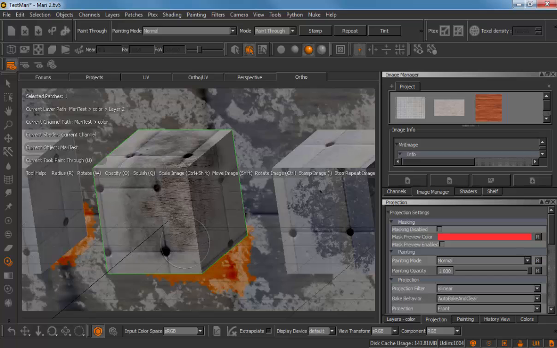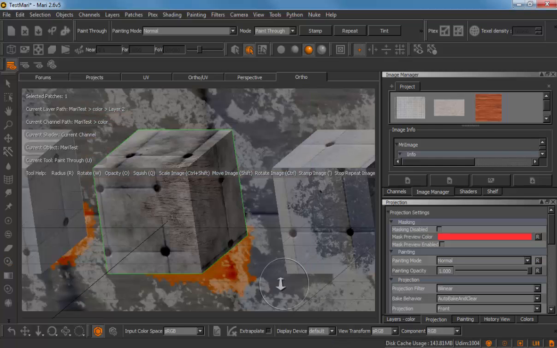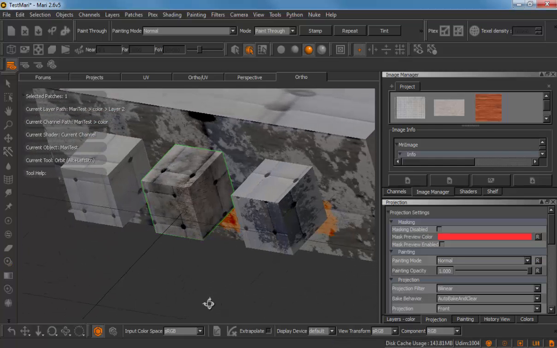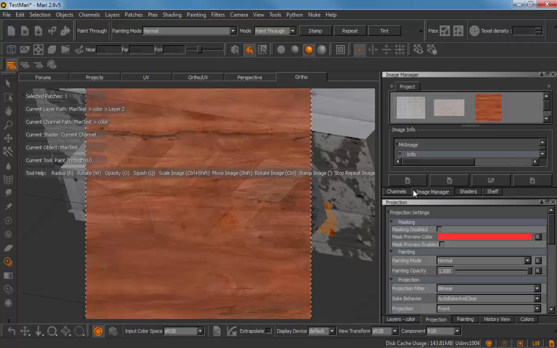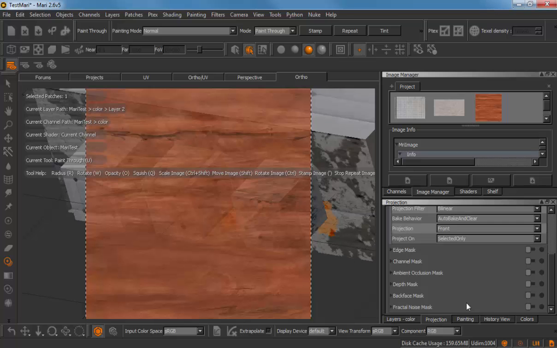As I start painting, it's not painting a pretty picture of the wood, nice and smooth. What's happening is it's only painting it kind of like a mask area where we're only seeing certain parts. So what happens is we get a much more natural, much more realistic looking texture. There we go. Okay. So lots of different tools that you can play with inside of here to tweak what you want your stuff to look like.